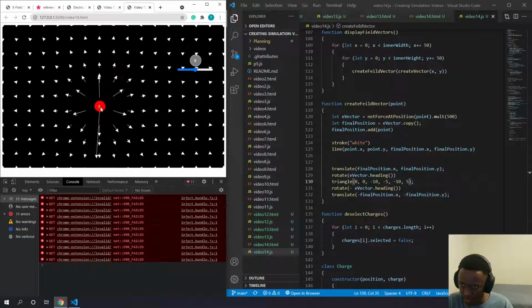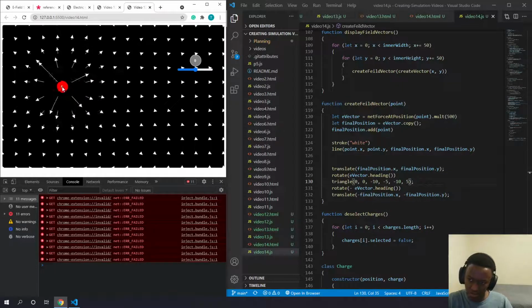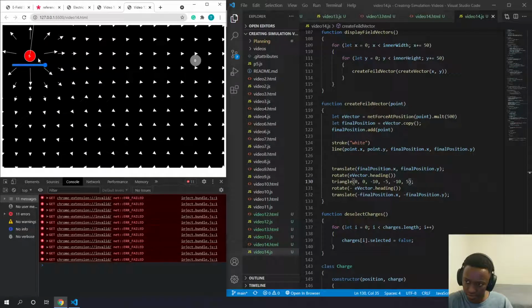Yeah. Of course, now we have another problem, which is you can see if I have this up here and this is just a 0 charge, it kind of throws you off to see all of these triangles here, even though the electric field is really weak here.